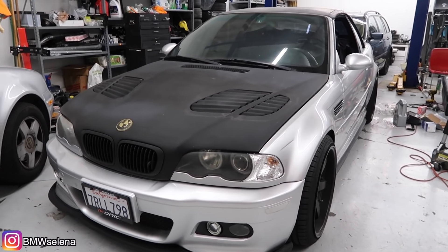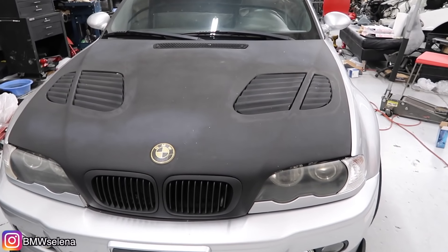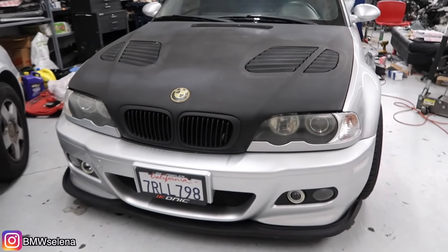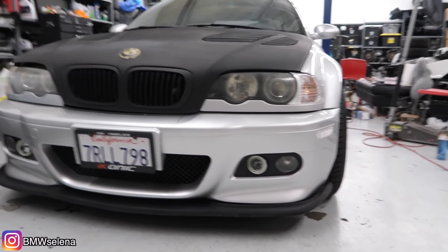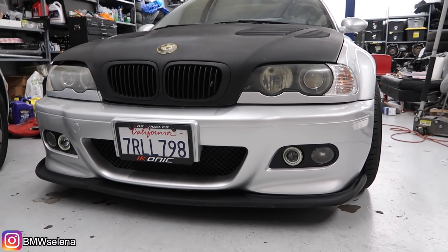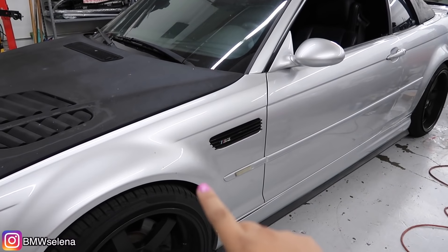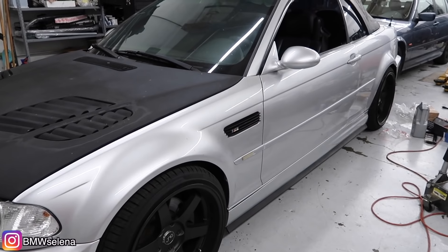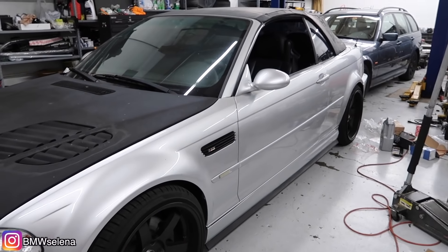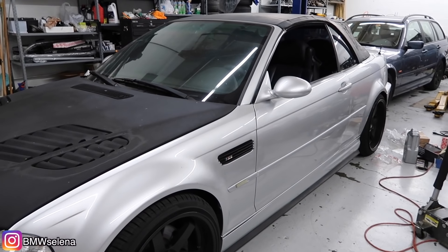So here is the M3. The first thing that you probably noticed is the hood. Honestly, I am not a fan of this style — I feel like it's so ugly, but I know a lot of people that actually want this hood. For some reason they put two fog lights. As you can see, it also has a lip on the bumper, which is pretty cool. Moving on, it was hit on this side here. The driver fender and the door have been repainted. The color of the car is silver, which honestly I am not a big fan of. And it is also a convertible, which not a lot of people want. Personally, I really don't like it either.